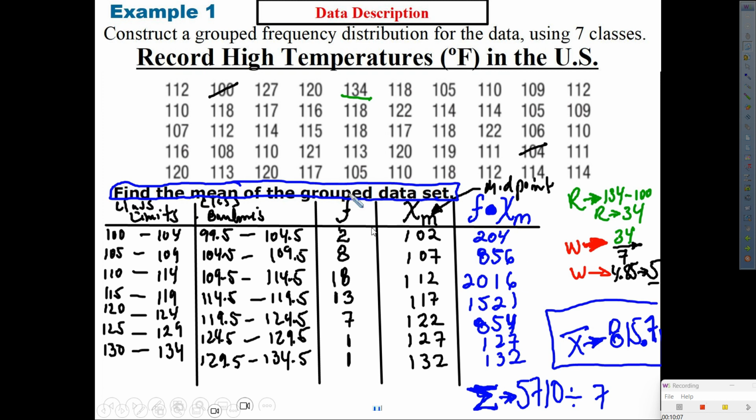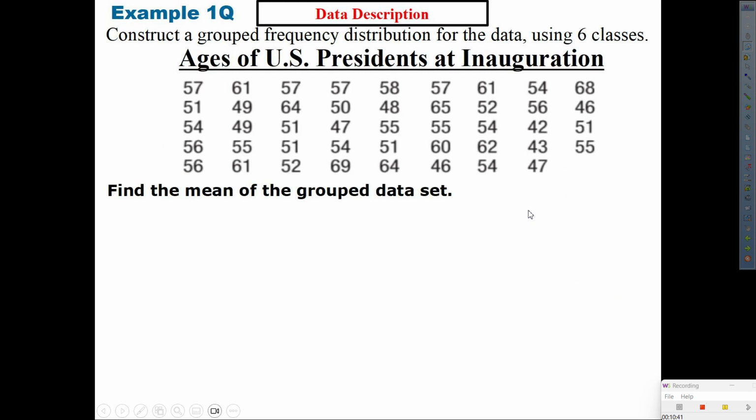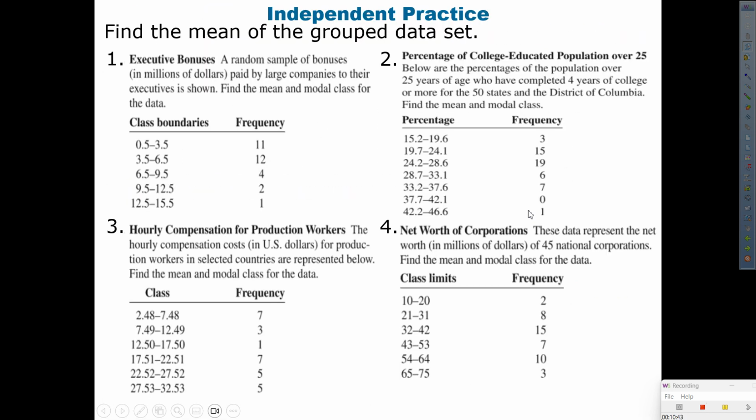So at the end we can find the mean. We needed the frequency and the midpoint, and then from there the last column, frequency times midpoint. Let me remind you guys again. What did we need in order to find the mean? We needed the frequency and what else? Midpoint. Then the last column, frequency times midpoint, and you use those numbers to find the mean of the group data. And how do you find the mean? Add them all and divide by the number of numbers. And there it was. So today, you only have 4 problems to do, only.